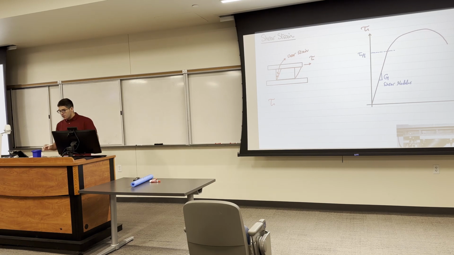And if I want to do this relationship like what we did in the stress-strain, I would say stress is directly proportional to the strain. So I can remove this relation and put a constant, and this constant is G times gamma. So the formula for the shear stress is equal to G times gamma. And this is a shear stress.